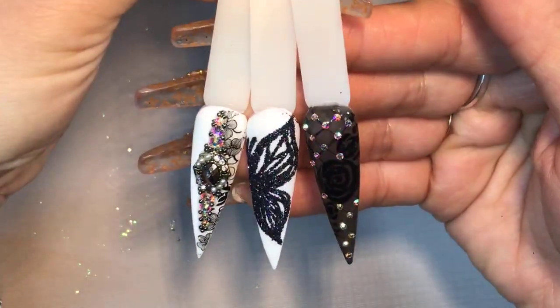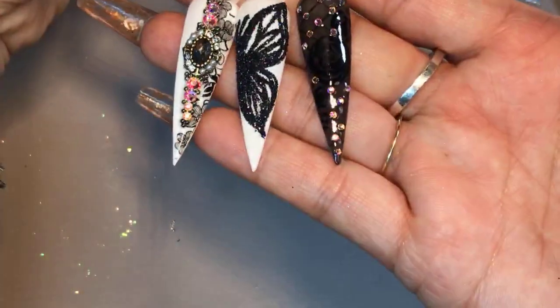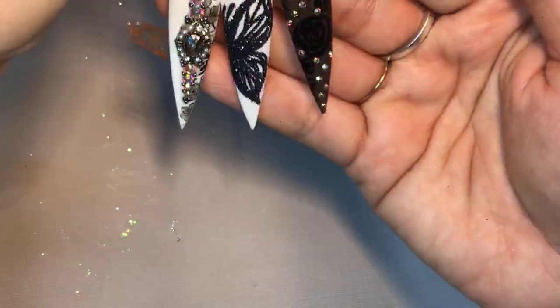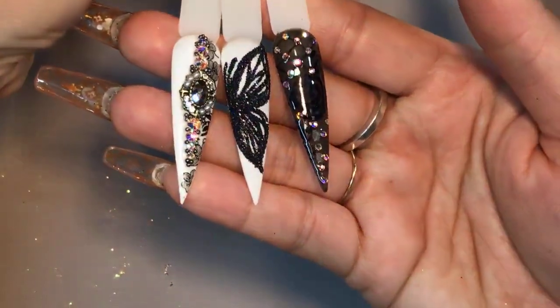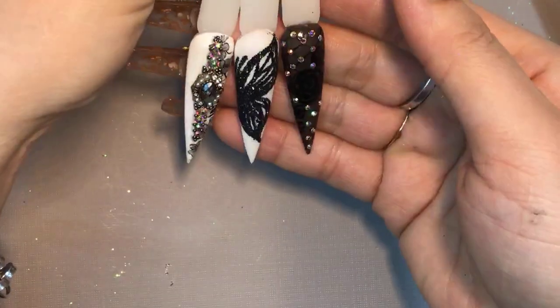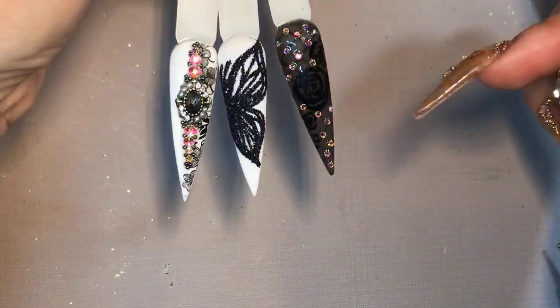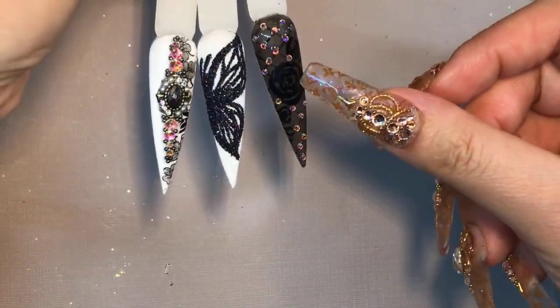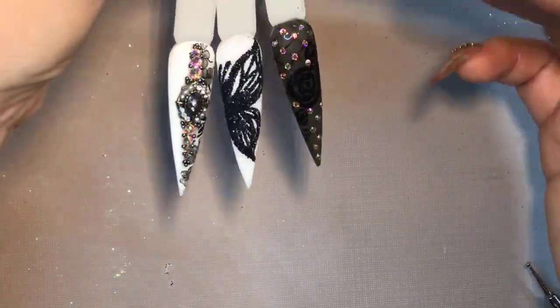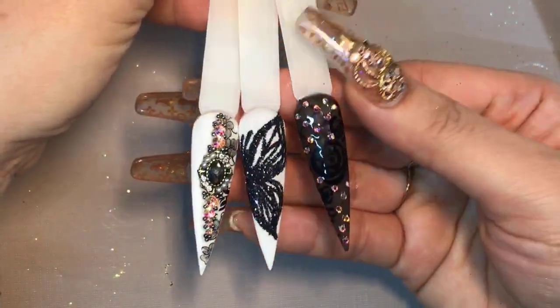Okay, you can see it. This one is hard to see, but it's closer. No, actually it looks good though. The black one is really stunning. When you see it in pictures, it will be different. And then we're using a precision brush to do the gel painting, drawing really cute roses, lace, and butterflies. Only one crystal nail today, everyone.